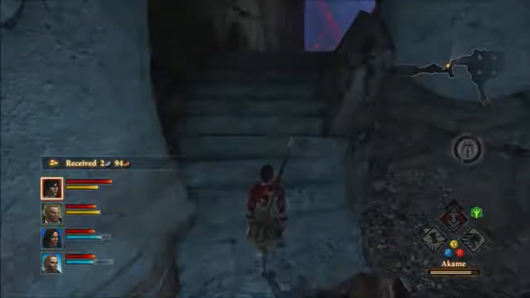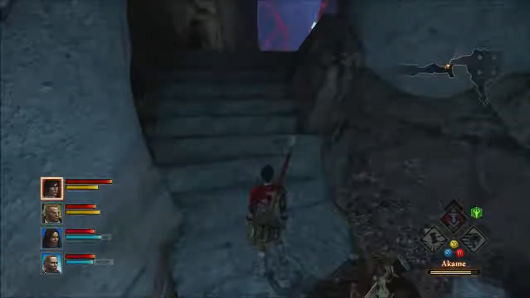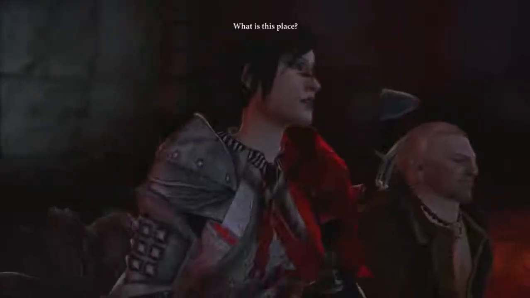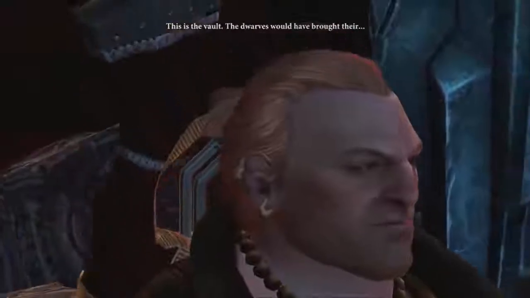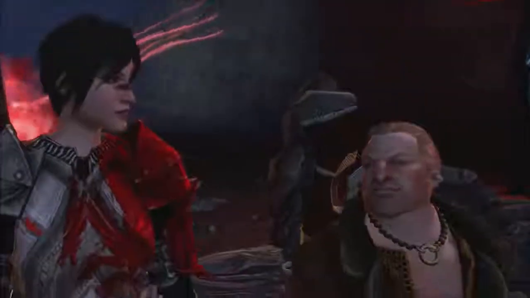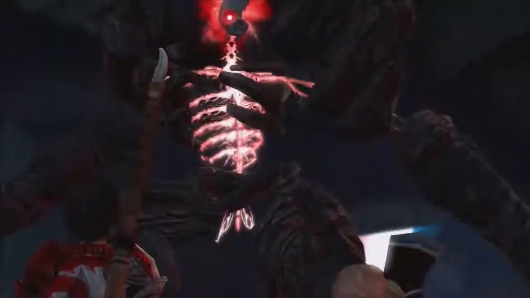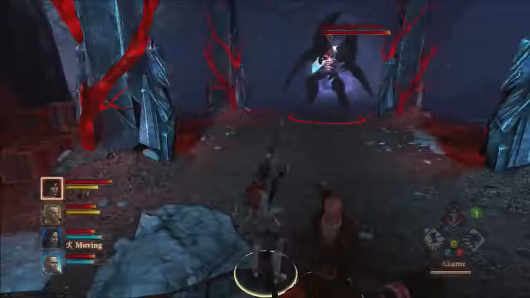Alright, hang on. Autosave. There is a boss fight ahead. If you're like, whoa, Joss, spoiler alert, don't say that. Well, relax, okay? I played this many, many times. The big daddy's up ahead. This is the vault. The dwarves would have brought their... Yep. There he is. That can't be good. Relax, guys. He's not hard.